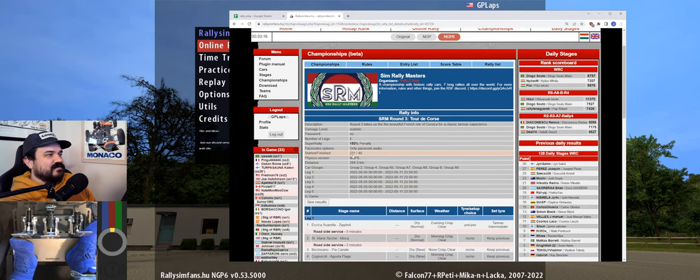So currently there's been 211 starters in the rally thus far. 48 total have finished. Very few of those 48 have finished without getting super rally. So it's a very high attrition, but it's still in progress. I think it ends on the 11th, so there's still a few days to go in it. I'm actually finishing this one up a bit early. The whole rally was pushed one day, so it's just how it lined up this time. But still, a couple of the fast folks have not gone yet.